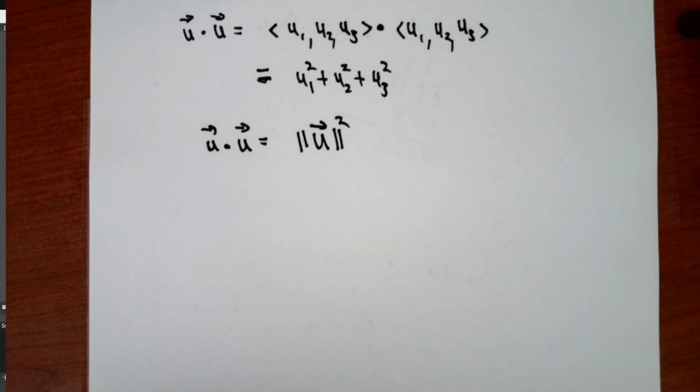One thing I can immediately see is that if I dot a vector with itself, the number is the same thing that I get when I calculate the magnitude of the vector, except I haven't done the square root. U dot u is the square of the magnitude of vector u. The dot product, therefore, has something to do with lengths of vectors, but there's more to it than that.